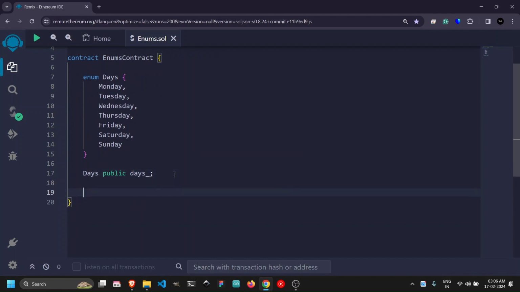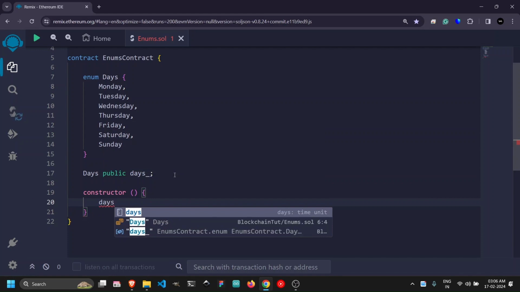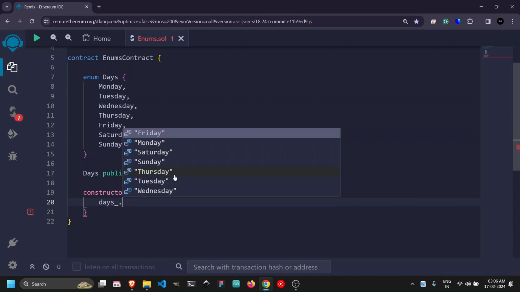Okay, so just create a constructor which takes no argument and set the value of days. Dot, now you can see Remix shows us all the options like Friday, Monday, Saturday, Sunday, Thursday, Tuesday, and Wednesday.